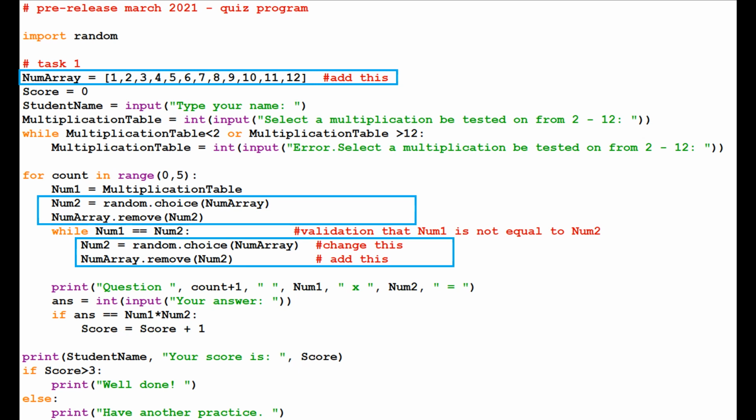So instead of using random.randint, I initialized an array called numarray, and it's equal to 1 2 3 4 5 6 7 8 9 10 11 12. And then inside the for loop, I said num2 is equal to random.choice from numarray. So it takes a random choice. After it's taken that random choice, it removes that particular number from the array. So let's say num2 is equal to 6, then numarray.remove(6) would make it disappear from that array. All right, so that's just the minor adjustment, and this will definitely make sure that your Task 1 has no repetition of questions within the same quiz.